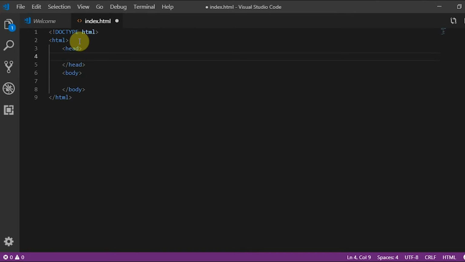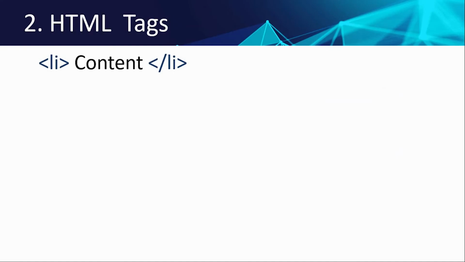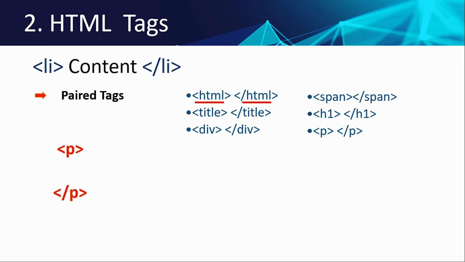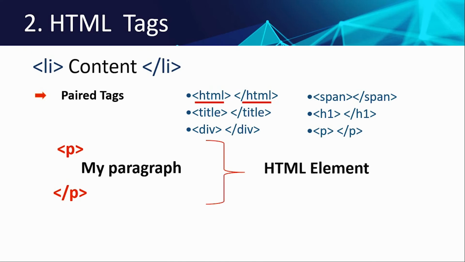Now, let's move on and see what is an HTML tag and which are the most widely used. An HTML tag is a set of characters surrounded by angle brackets. It's basically a command which will provide some instructions to the web browser on how to display its content. Most of the HTML tags come in pairs, having the opening tag and the closing tag. The closing tag is written like the opening tag but with a / inserted before the tag name. An opening tag, a closing tag, and the content inserted in between will create an HTML element.